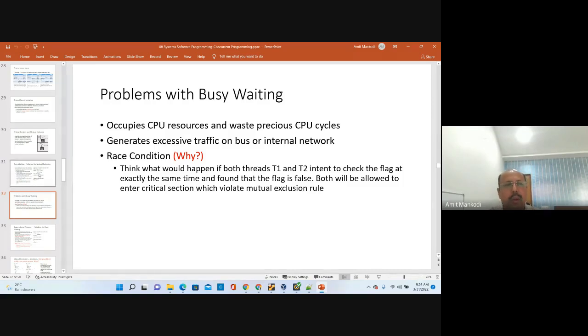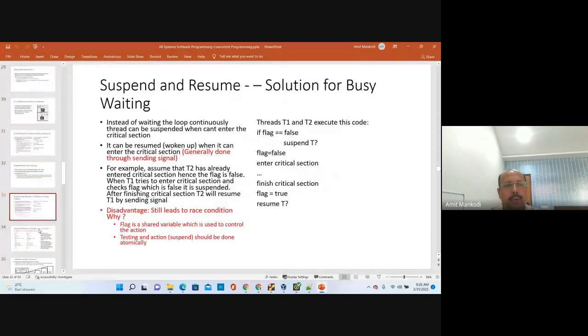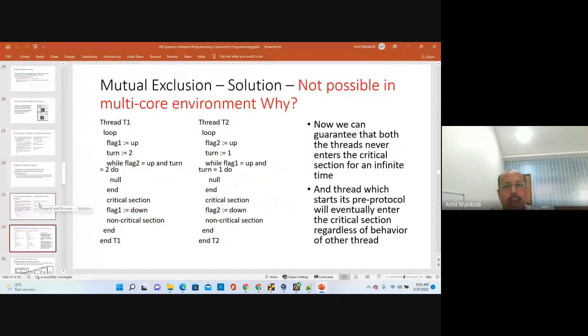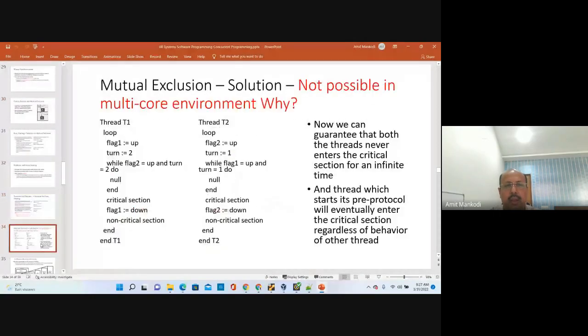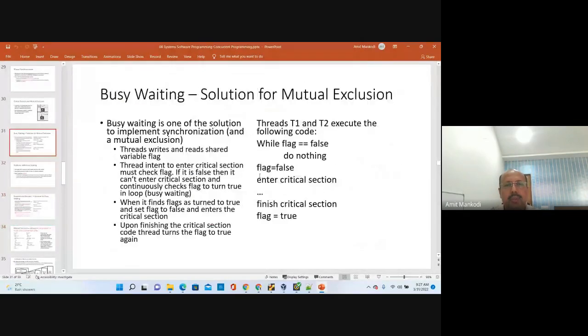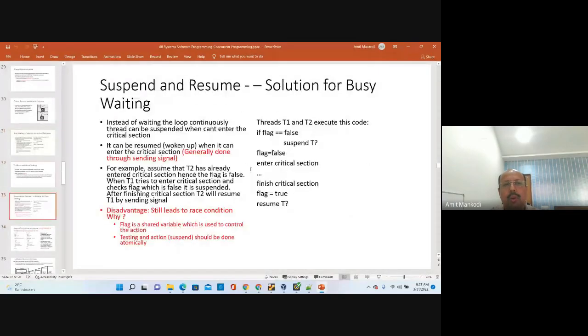So the next few slides are meant to give the solution for a computer with a single processor. However, in today's computers, we don't have a single processor. So in the multi-core environment, none of these techniques which are mentioned is going to work.